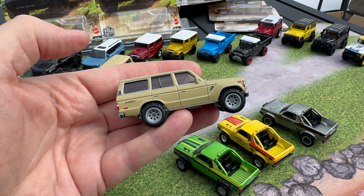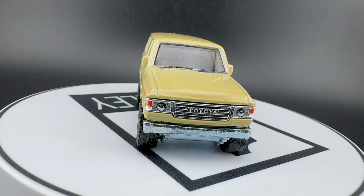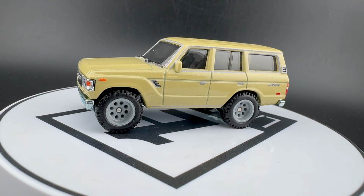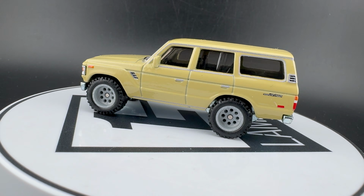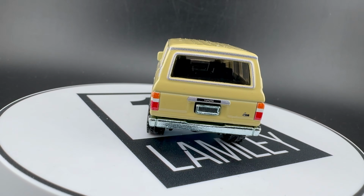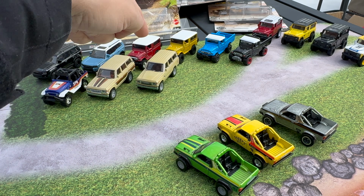Then it went to Fast and Furious, and we got this. It's so funny. Stripes, which are realistic for a Toyota of that era, and then you get this one that just has a nice plain look. You would never think of it as Fast and Furious. This is why I love Fast and Furious, because this version might be my favorite, in this just plain tan color. I absolutely love it. Fast and Furious. No complaints there.